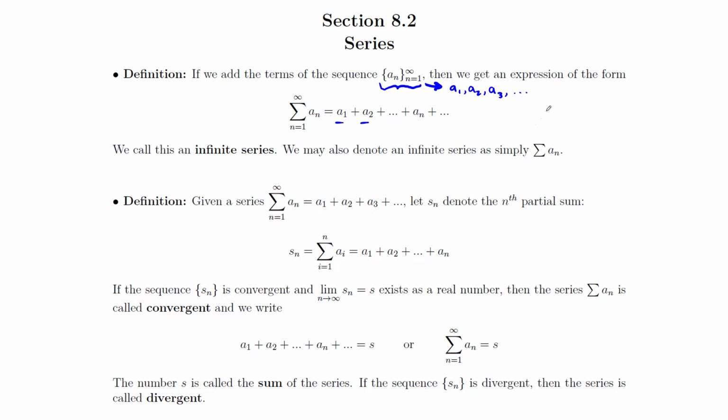Just like sequences, remember sometimes with sequences we would use lazier notation and just say, here's my sequence, and you don't bother writing the n equals 1 to infinity. You'll see that as well with series. So if it's left blank, you can assume that what's going on there is you're saying n equals 1 up to infinity.